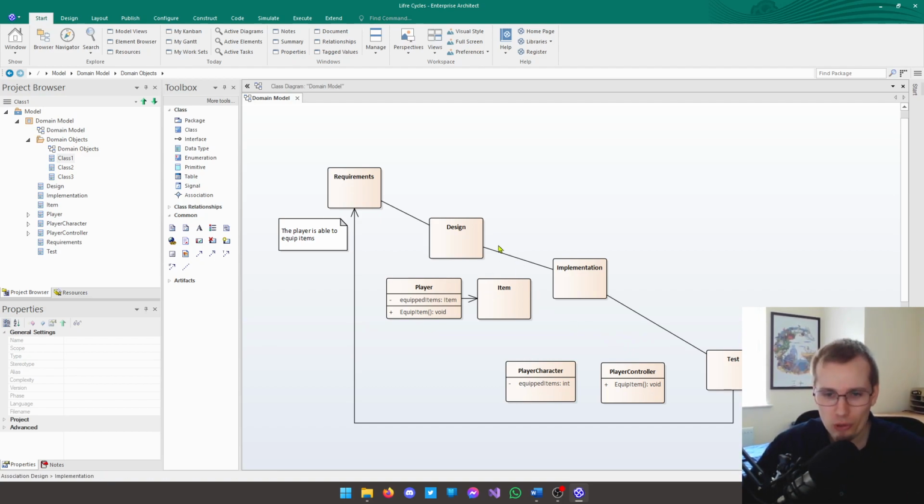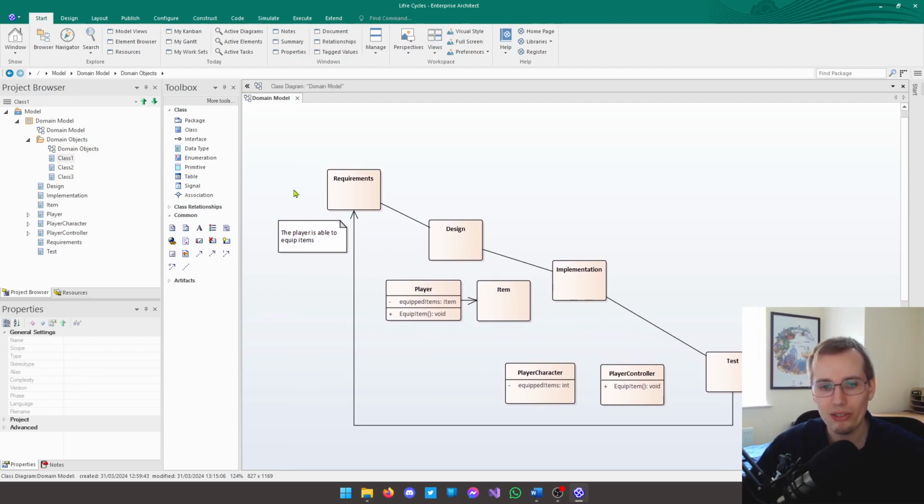You'll find most people just do this, or well, just the implementation and nothing else. Some people don't even do requirements, which is concerning. But I'll talk a bit more about that later. But this is the one I'm going to be focusing on, the standard approach. But you can kind of hopefully pick and choose between the videos that I do to figure out the ones that actually matter to you, I suppose.